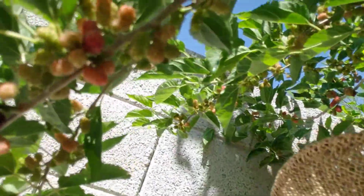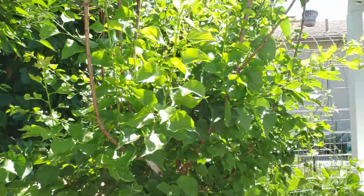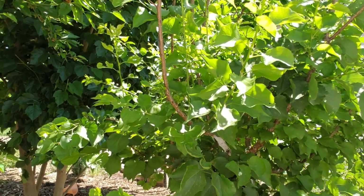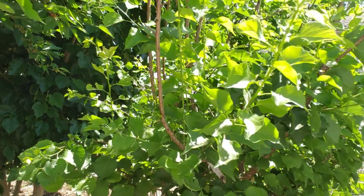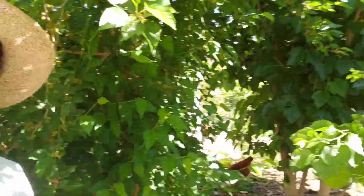So we're sitting under the mulberry tree, and we just started harvesting some mulberries. They're starting to turn color, but when they turn purple, they get really sweet and ready to fall off in your hand. So we've been starting to pick them today. I'm going to go around and probably collect about a quart of them today. And this is the apricot tree. Starting to get apricots. Those have been in the ground for 15 months as a bare root. So they're already getting tall.